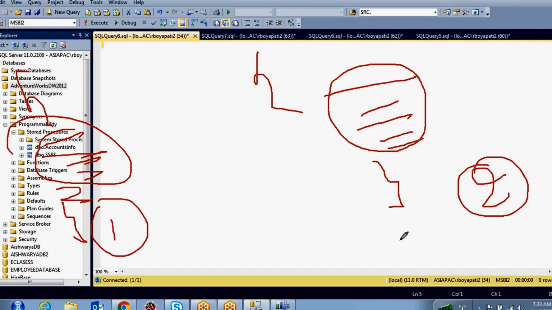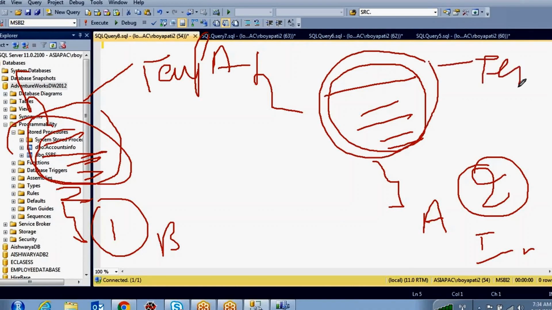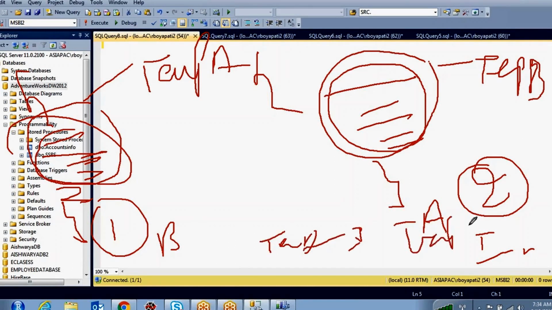What people do is use derived tables: they give this query the alias a, inner join this query result b, and join the two queries directly. Don't do that. Put the data coming from the first query into one temporary table, and the result from the second query into temporary table b. Then write a simple query, temp a inner join temp b. That will give the best performance.